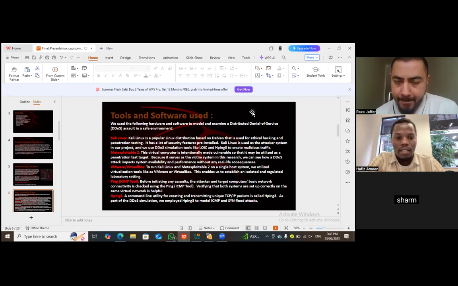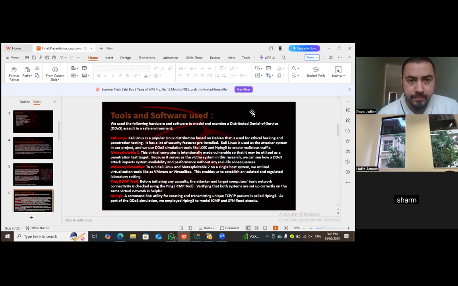Kali Linux, which we used as the main machine, then Metasploitable 2, VMware, which was our VirtualBox, the Ping ICMP tool, and then we had hping3. Thanks for that. I'm going to welcome my next group member.